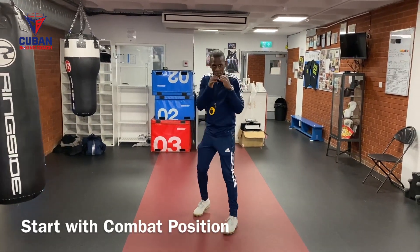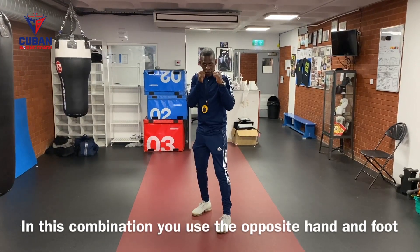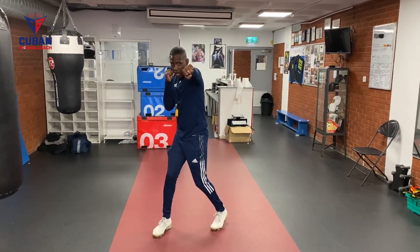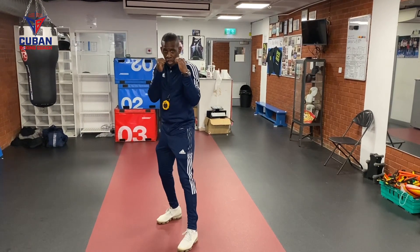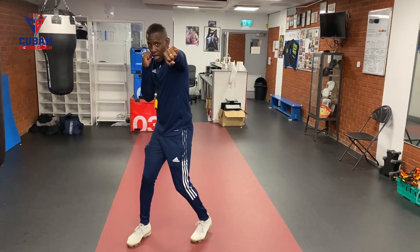In the back position for this technique, on back position, remember you're going to move your left hand at the same time to back forward. You can see my right hand position. On back position, I need to protect my shin 100%. It's the reason why I leave my right hand close to my shin.